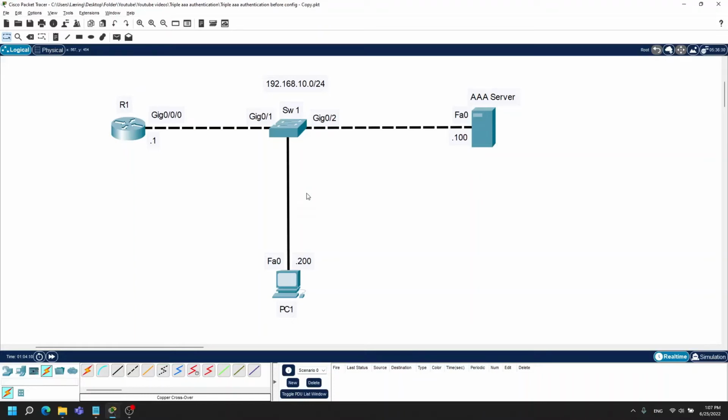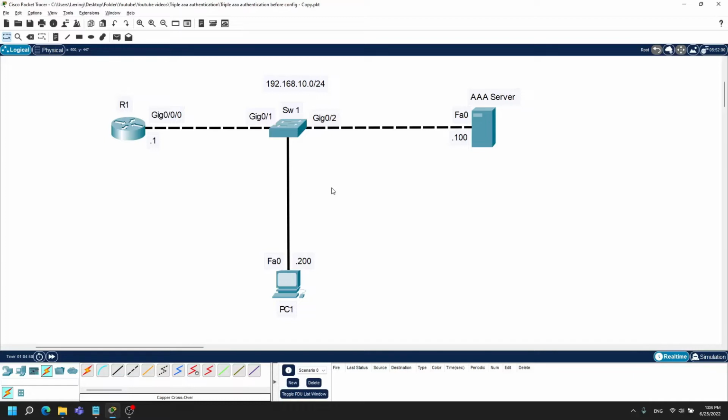Today we will be looking at how you can set up AAA authentication on a Cisco device. In my example, I have chosen to do it on the router. This can be done on the switch as well, but this is just to keep it simple. I made the topology here in Packet Tracer, and this is the network I will be using, and these are the IP addresses on each of the devices on the network.